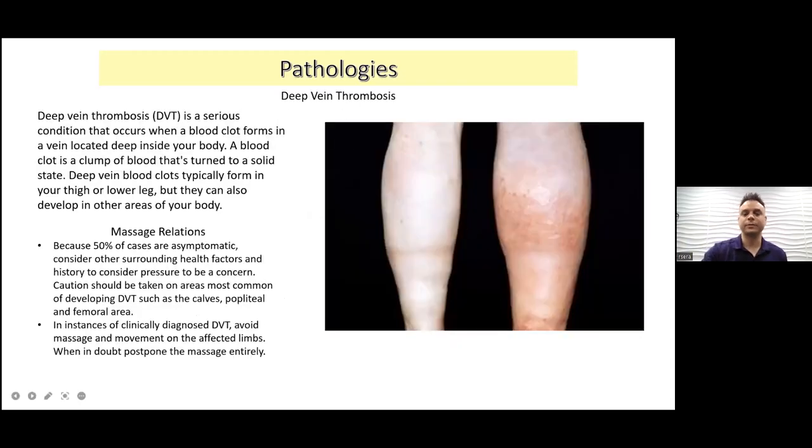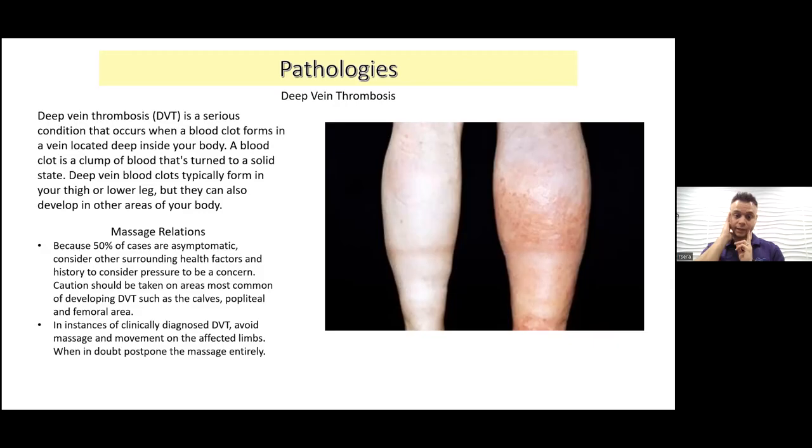Our next condition up is deep vein thrombosis. I'm sure you've seen this quite a few times in the book. I know that the particular book we use loves this condition. It's almost in every other chapter. But what exactly is it? If we break down that word, thrombosis, well, first off, a thrombus is the technical term for a blood clot. So osis means the condition of, thromb is blood clot. So this is the condition of having a blood clot deep within the veins.